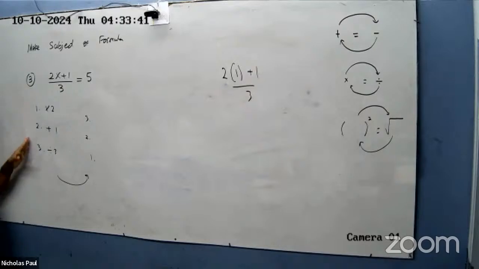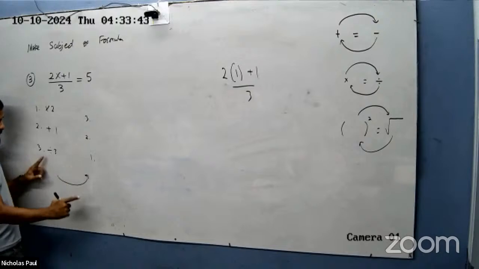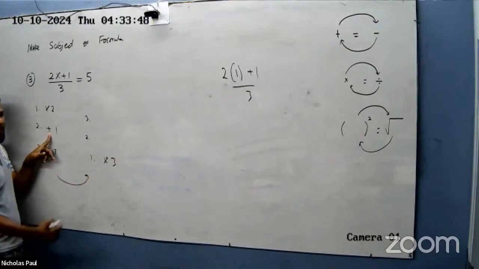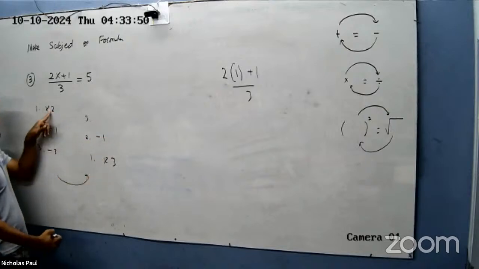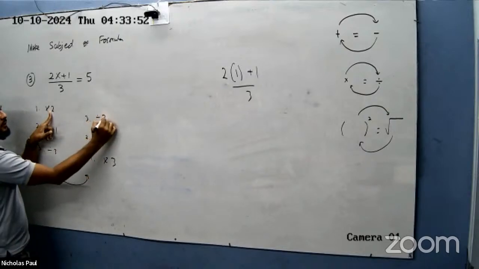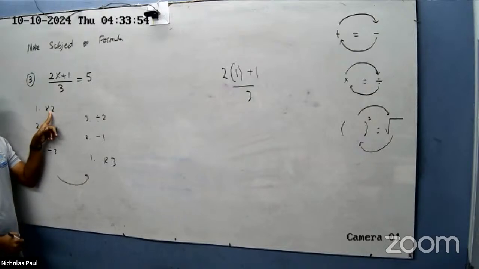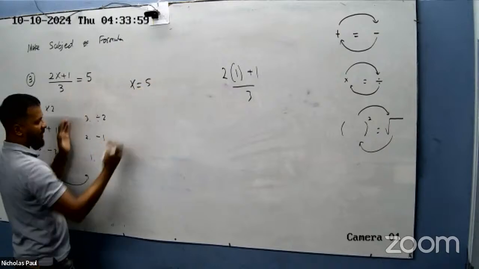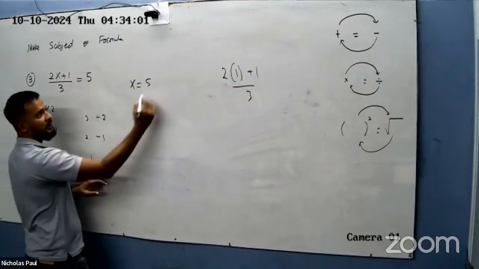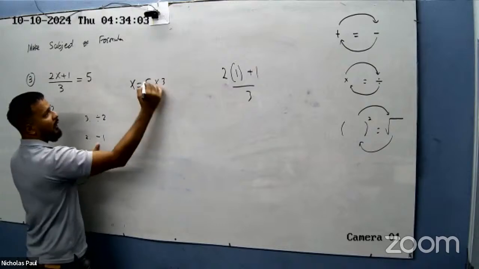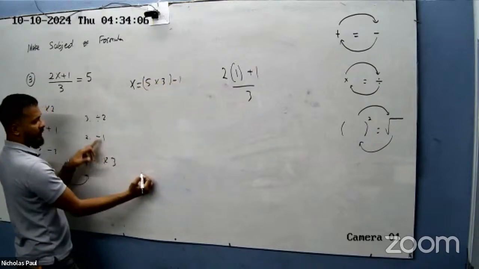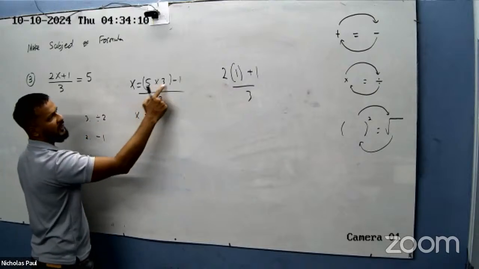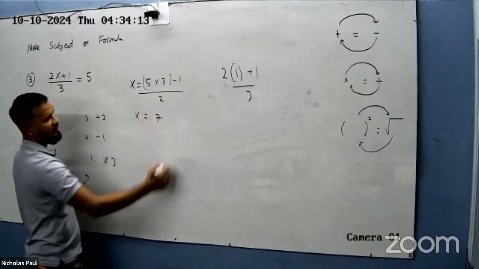And once you figure this out, you just go in reverse. The reverse of division is multiplication. The reverse of plus is minus. The reverse of multiplied is divide. That's okay? So all we're going to do now is to this 5, I'm going to do these 3 things. I'm going to multiply by 3. I'm going to then minus 1, and then I'm going to divide by 2. Right? So I get what? 15 minus 1 is 14, over 2 is 7.